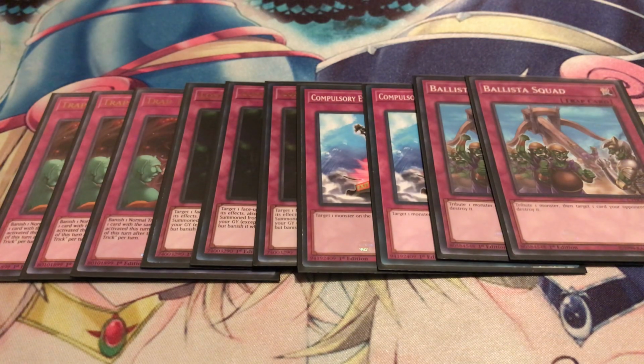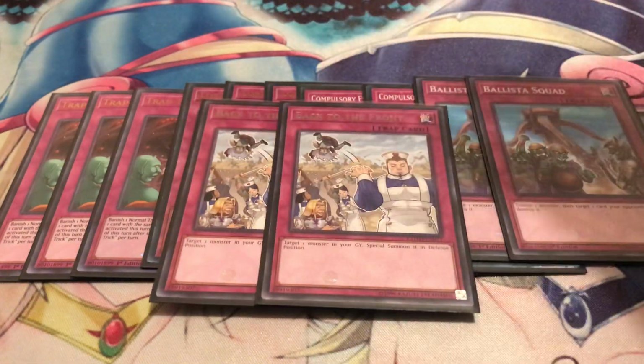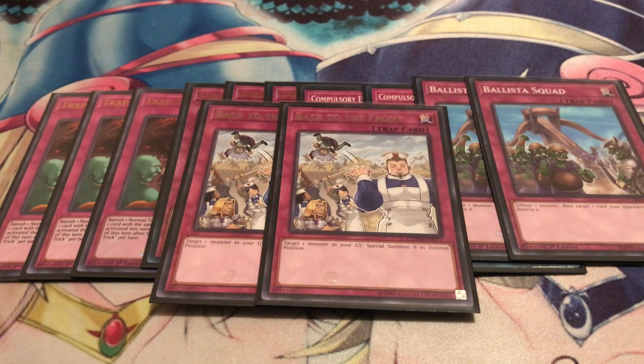2 copies of Ballista Squad, you tribute a monster to pop a card, so you can literally get rid of 2 cards on your opponent's side of the field if you have Lair out, so you tribute one of your opponent's monsters and pop another card they control. Yeah, that's pretty good. And then 2 copies of Back to the Front, just for revival. So, yeah.